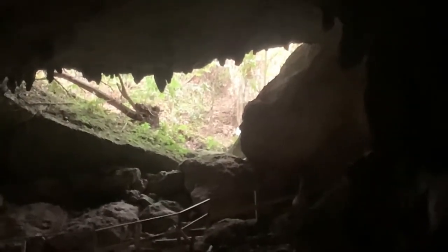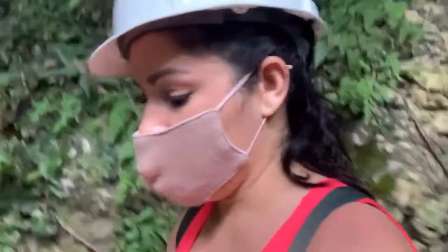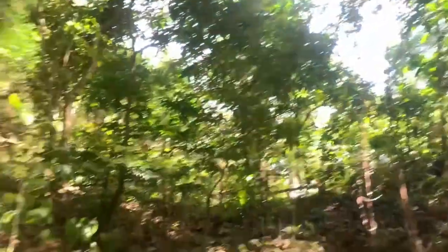This is awesome. So, a lot of walking, but it's worth it. There's a first cave where we're heading in now before getting to the window caves. Yeah. I love a great adventure. Shaheen and I love adventure and learning new things along the way, and that's what this tour guide is doing. He's speaking as we go and teaching us about the land and the animals, the history and the preservation of these caves. Now let's go into the Cueva Ventana, which is what we're here for, the window caves. We're about to enter, and I'm so excited to see the very popular view that we're about to embark. Let's go.